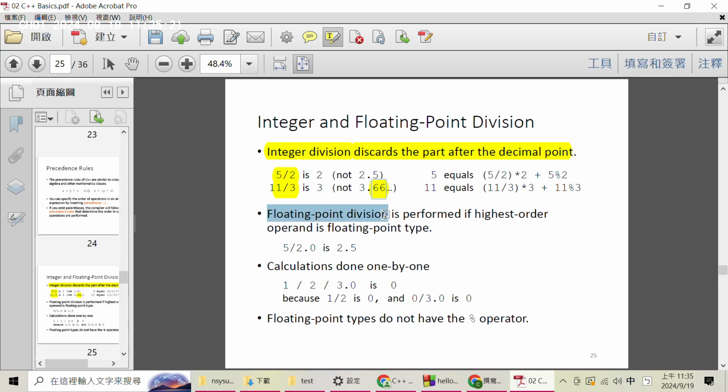So floating point division is performed if either numerator or denominator is a floating point.